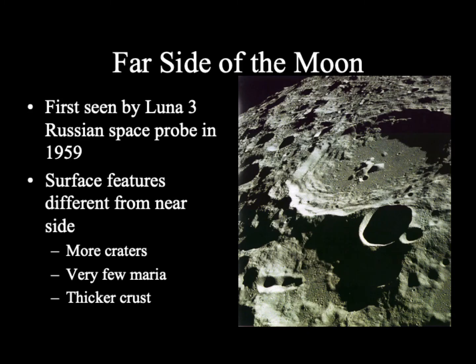The far side of the moon, as previously mentioned, looks very different from the side closest to Earth. It's much more heavily cratered and has no large areas of smooth terrain like the maria on the front. We can only see this side of the moon when we fly spacecraft around the moon, as the moon is tidally locked to Earth, meaning that the same side of the moon is always facing Earth.